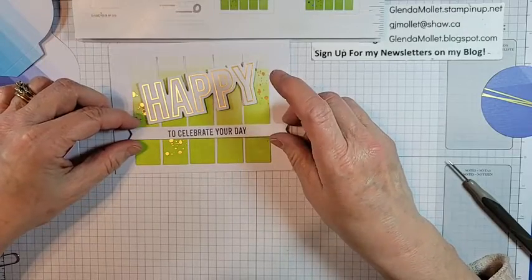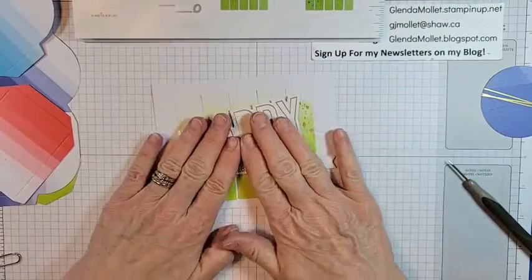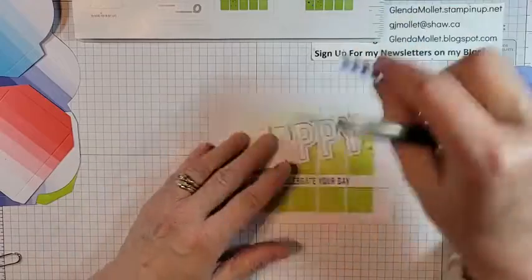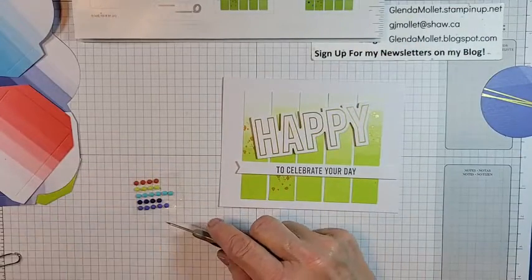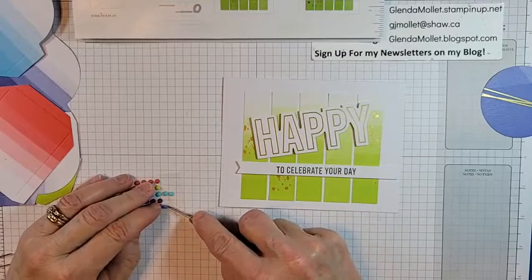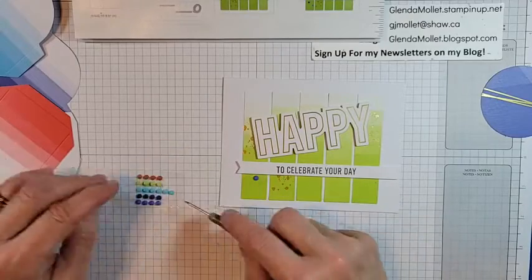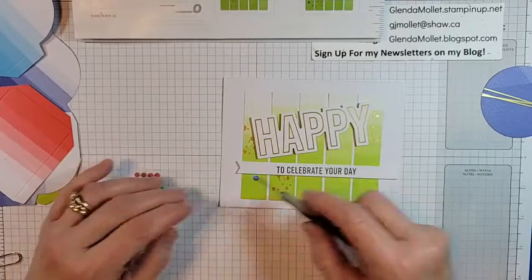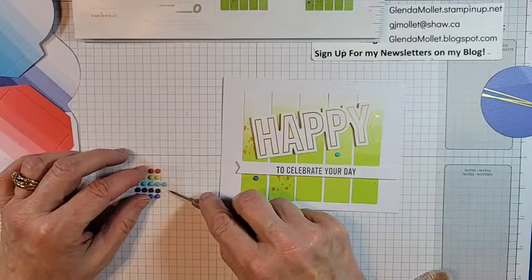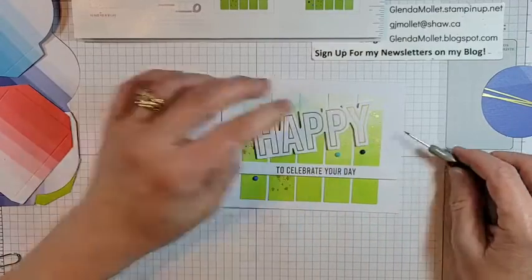Let's just put this right. Is that straight? It is. Right there. Yay! Hey, let's see what kind of bling we can put on here. I'll put one of these down there. And then we'll put one of these right there. And I think I'll use the starry sky right there.